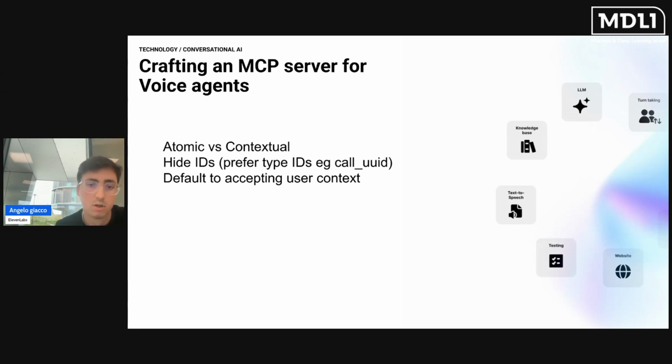Whereas in a conversational context, you need your MCP server to be more contextual and more optimistic. For example, when fetching a user, some APIs are just going to return a 200 and say that the user does exist, and then require you to call another API to get the actual user information. That's far too slow for a conversational setting where you need responses from the LLM in 200 milliseconds. And you also need to consider that the added latency of connecting these MCP sessions can be quite significant.